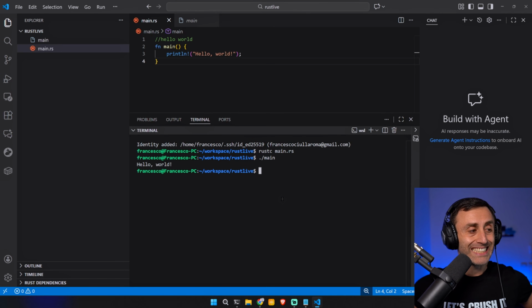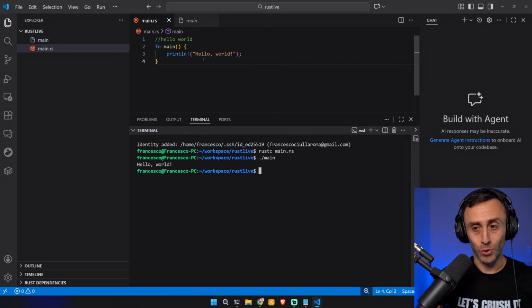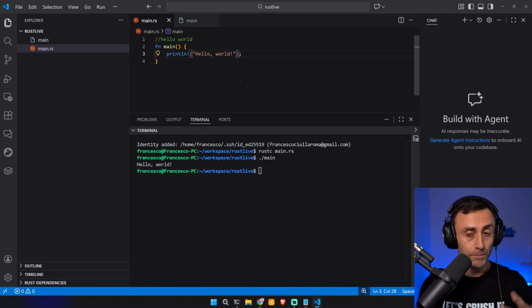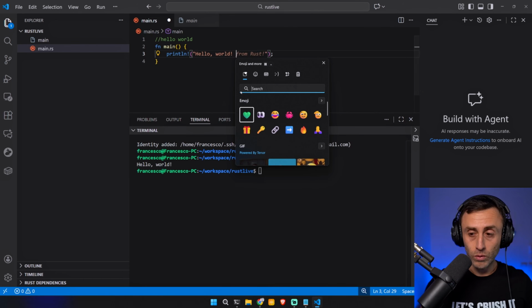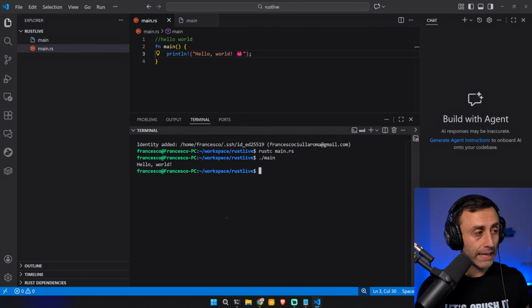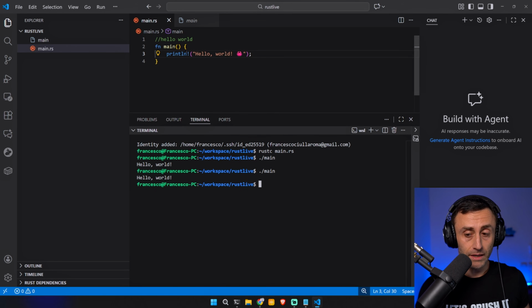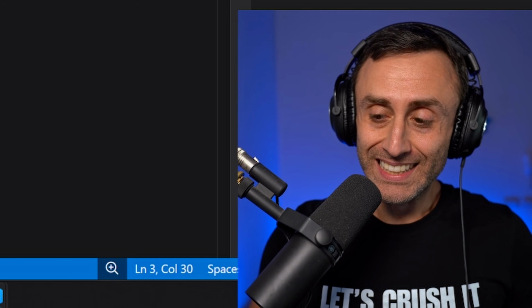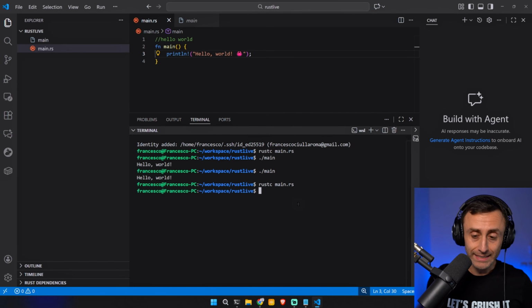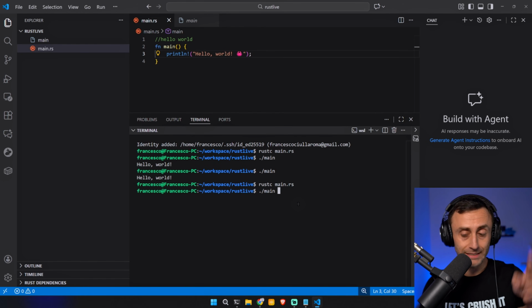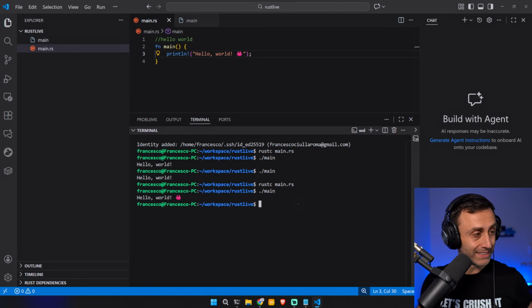We used just rustc, the Rust compiler. And this is something that usually you don't see in the tutorials. Now I want to make some change on this file. For example, I want to add a crab here. I save, and then again I try to execute this ./main. But nothing changed here. I saved here. Why didn't this work? Recompile it, right? rustc main.rs again, ./main, and now we see the changes.